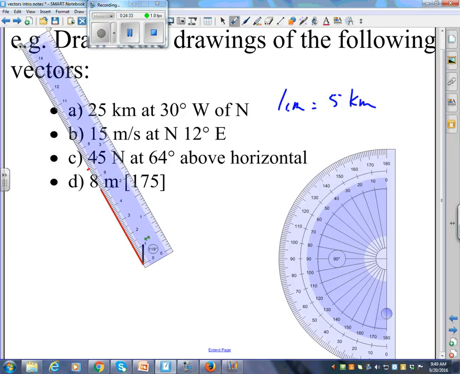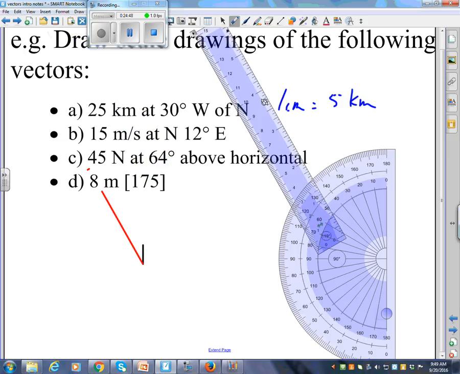Oh, I went too far. I went too far. Now, actually, I went too far, and that brings up a good point. Is everyone going to get it perfectly, exactly 5 centimeters? Well, you should get it pretty close. But there has to be some sort of grace period kind of thing, right?